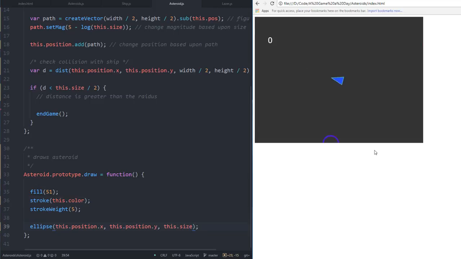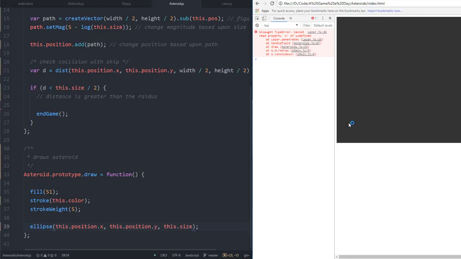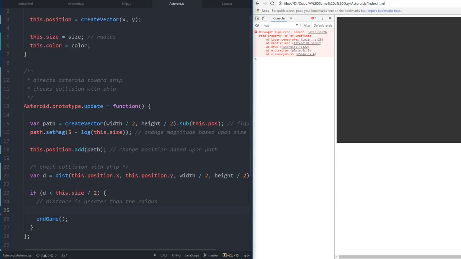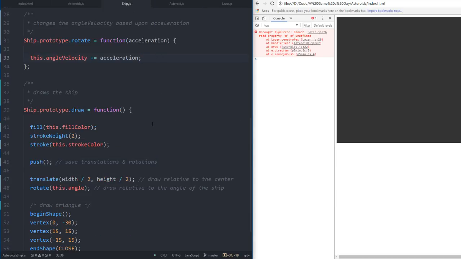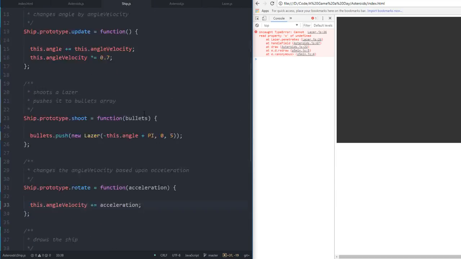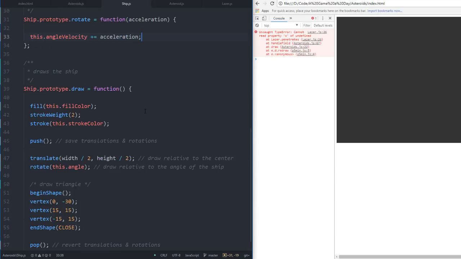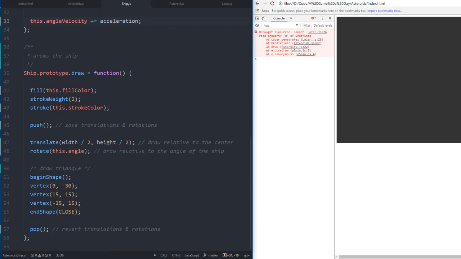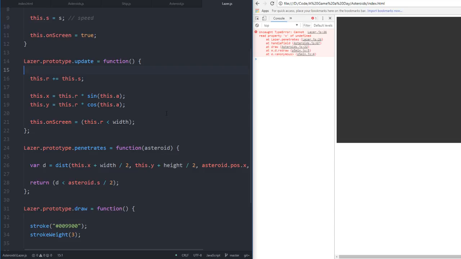Okay, cool. Okay, it's going the opposite way. Why is that? Oh, what happened? I think we call position in another function. Can we check a collision or something? Maybe it's within laser.